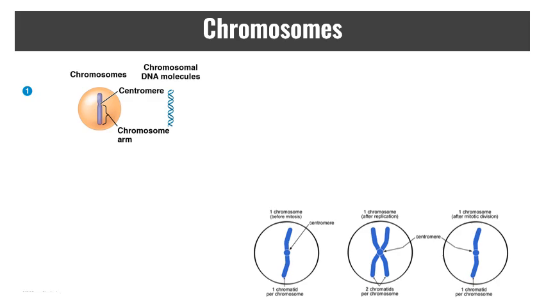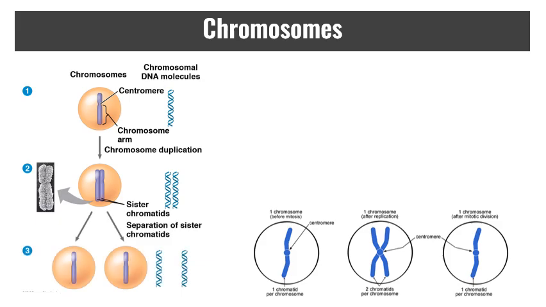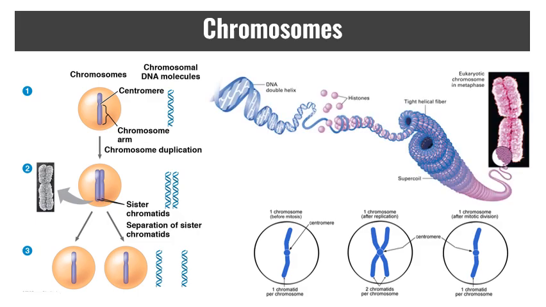A chromosome is a packaged and organized structure containing most of the DNA. When you look at mitosis, the chromosome, which exists as a single chromatid per chromosome, will duplicate and produce what's called sister chromatids. However, that sister chromatid is still considered one chromosome after replication — it's just now a double-stranded chromosome. Once the cells divide again at the end of mitosis, you are back to one single-stranded chromosome. So while the amount of DNA goes up, the number of chromosomes is not altered — mitosis is a non-reductive process.